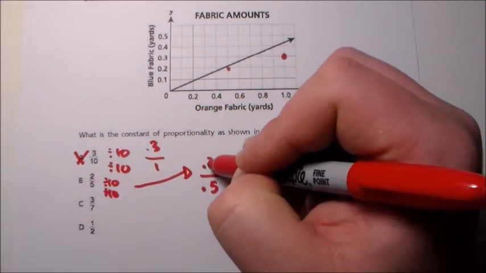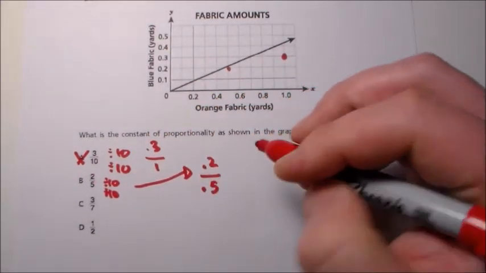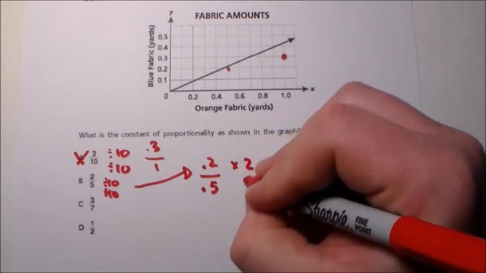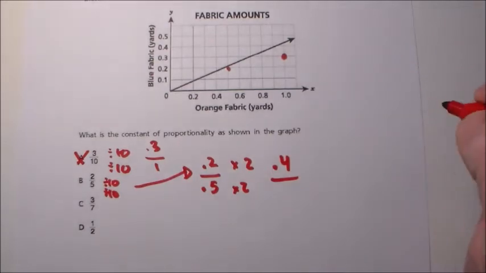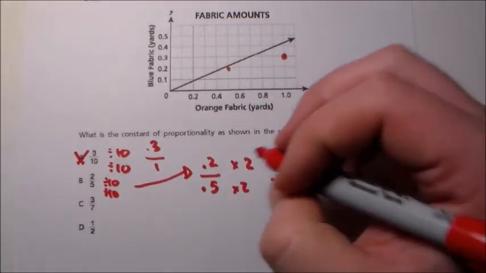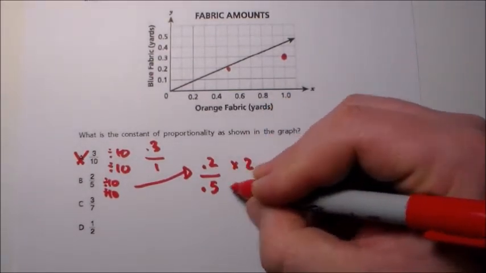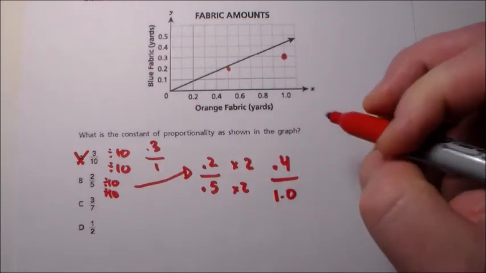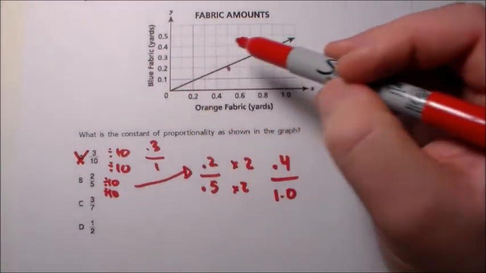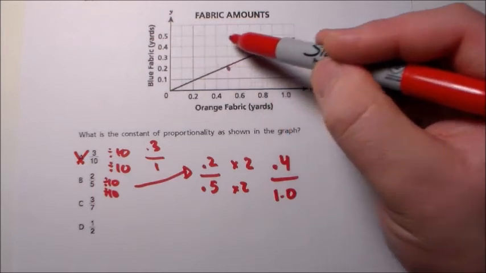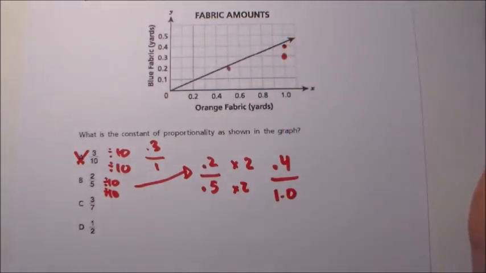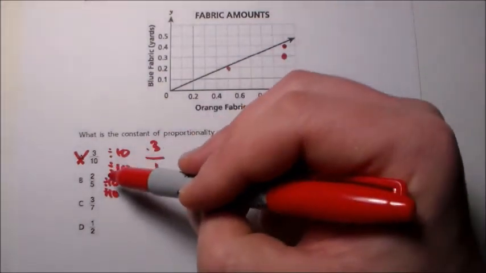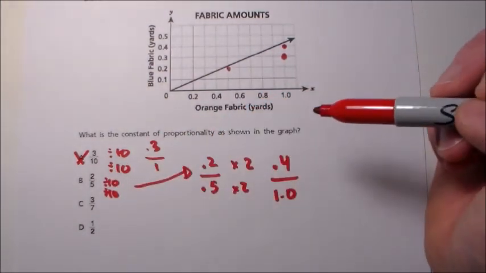Well, I'll probably go on, right? Because if it hits 0.2, 0.5, and it's going to be a straight line, well, it's going to hit 0.4. If you multiply the bottom and the top both by the same number, let's just do 2, it's going to hit 0.4. It's also going to hit 0.5 times 2, or 1.0. It's also going to go up 4 and run 1. And if you do that, you can see it's getting further and further away from the line. So this is a really tempting distractor.